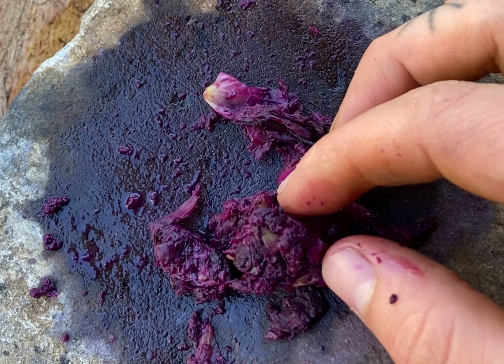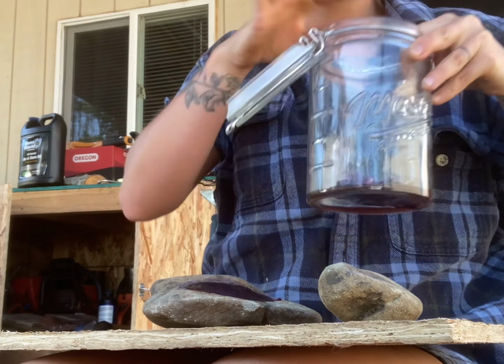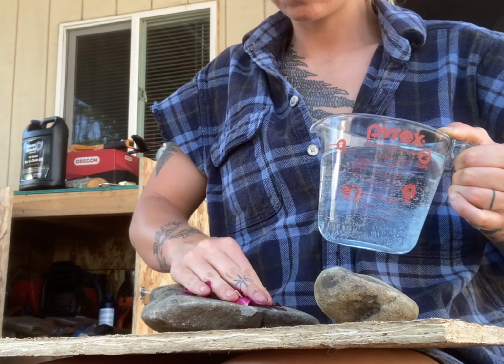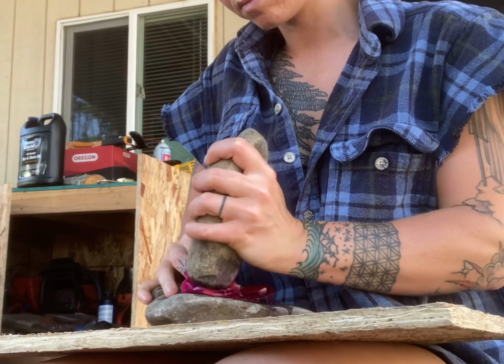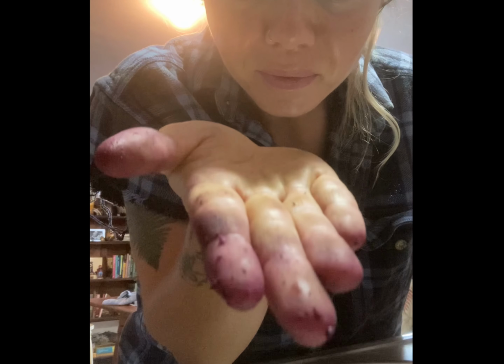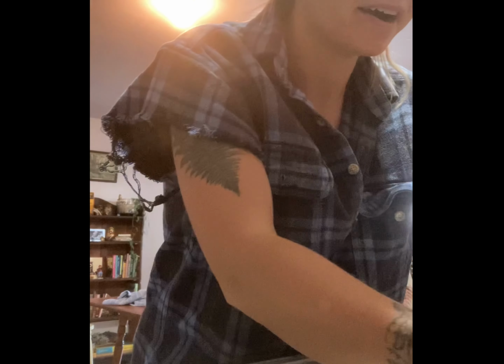Then I took my rose mush, placed it into my jar, and repeated this until I was out of material. Once I was finished, I brought both jars inside. I was pretty excited at how pink my hands were once I was done grinding the roses, and it looks like it's going to be a promising outcome.